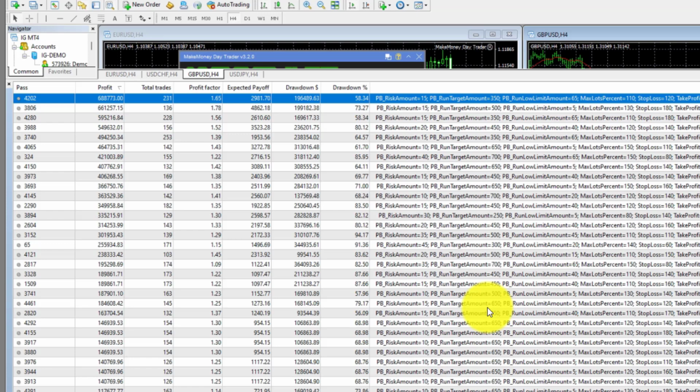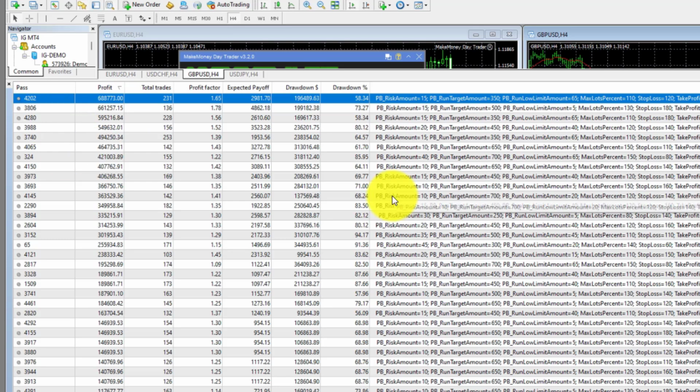So here's a list of results from the maximum lot trading robot, and there they are. They've basically been tested over here, and you can see the best result there is 688,000. And instinctively, most robot traders would say, my goodness, that is the best result. I am going to go for that result, and that would be the settings that they use. But I'm going to show you some alternatives here, because what we want to do is find results that have the lowest drawdowns compared to the income that they're generating. So it's actually the ratio between drawdown to gains that should be good.